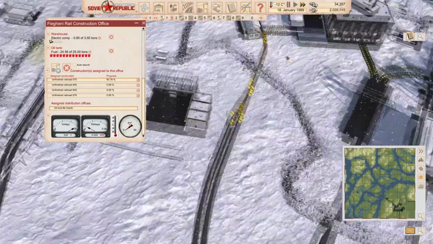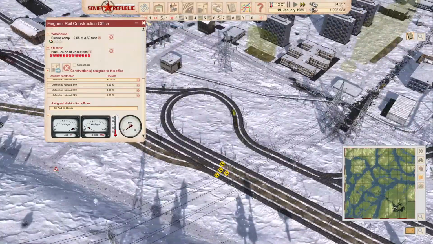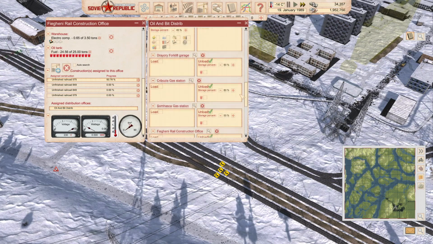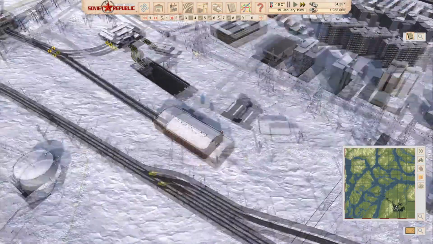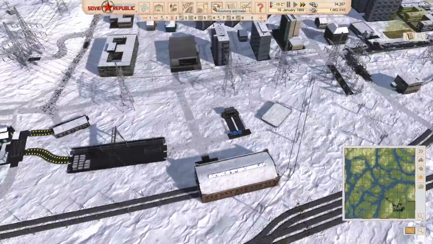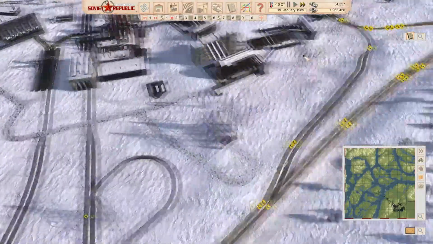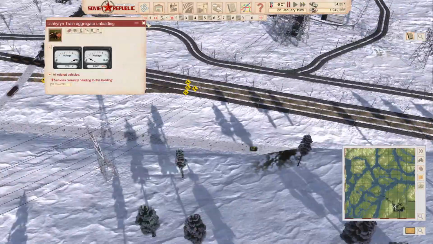Yeah, he's actually... well, he's still laying track out here. Are you having a few problems? Are you running low on supplies or anything like that? Looks very much like he's actually running low on steel. So, do I have a steel problem here at the moment? Yes, it looks like I do. Okay, we've got an issue here.